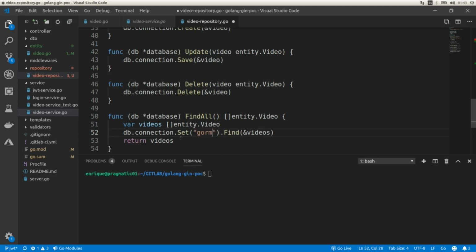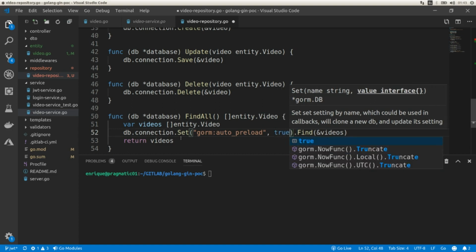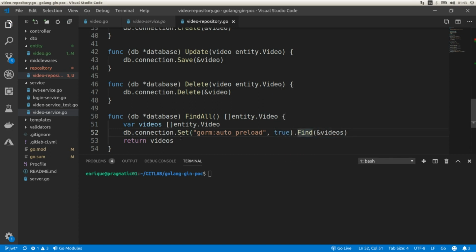It's going to be gorm, and we set auto preload, and we pass it through here. And this will allow us to return not only the video, but also the person that is related to that video. That is going to be the author of that video, actually.